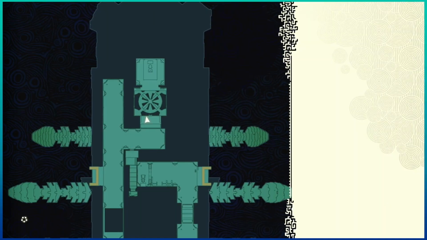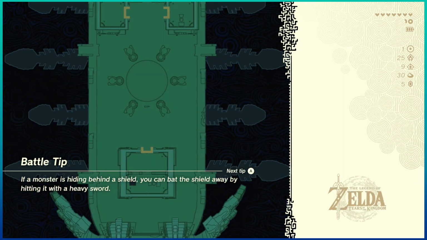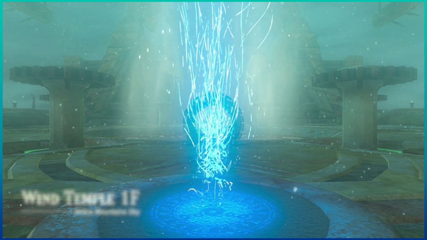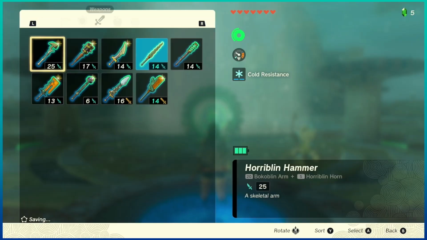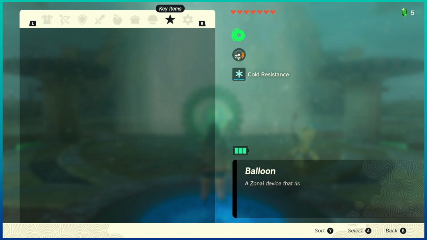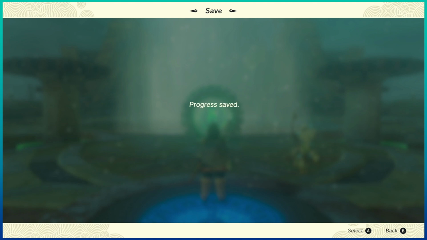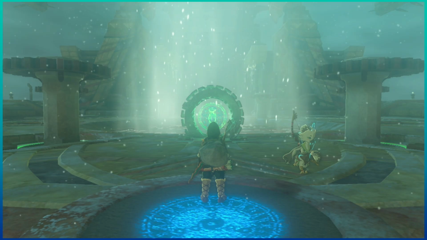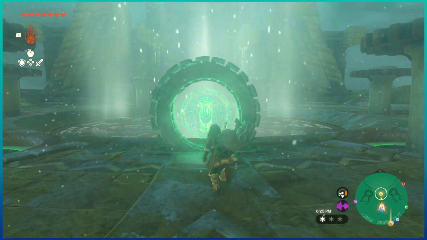I feel like this is only the first temple, but I feel like this temple was so much easier than the Divine Beast puzzles. I struggled on those. I had to eventually look up guides on all of them. I just could not do them on my own. But I think we're about to get into whatever battle this is gonna be. So let's save, and I guess prepare for what's about to happen.